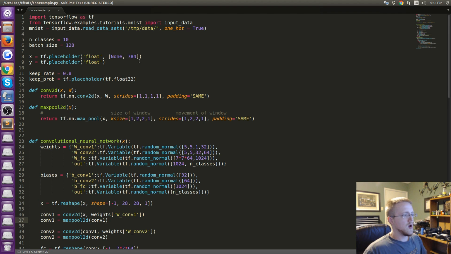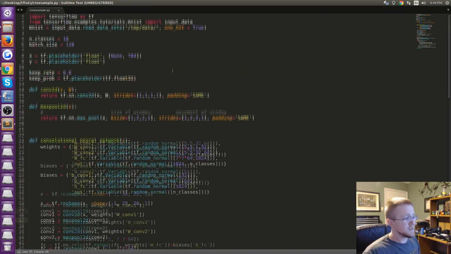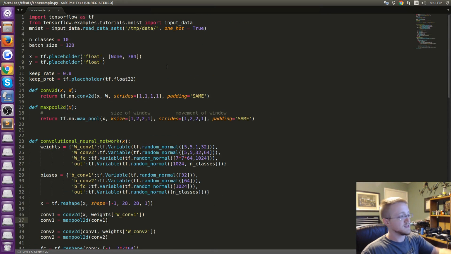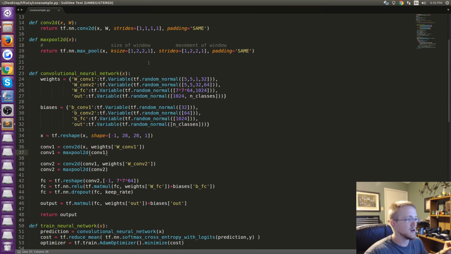So why might you actually want to have abstraction? Why would you even want to do this? There's two major reasons. The one reason is just for simplicity's sake. So this code's actually fairly short for making a neural network, especially a convolutional neural network. This is actually not very much code. There's not too much here, but the code isn't super simple.